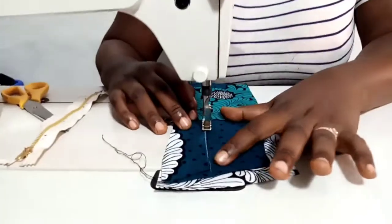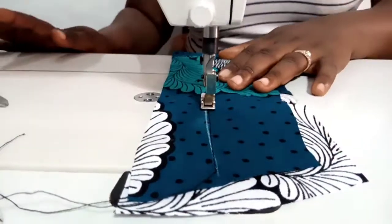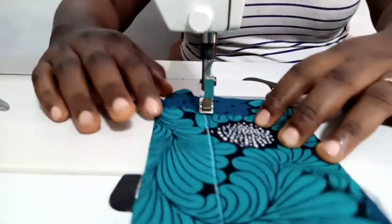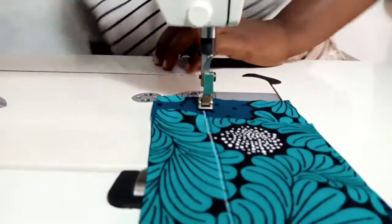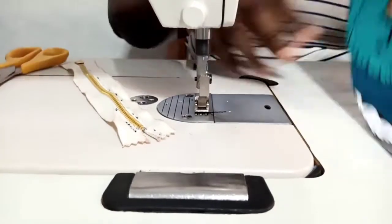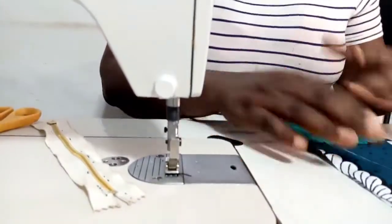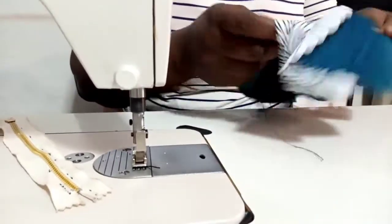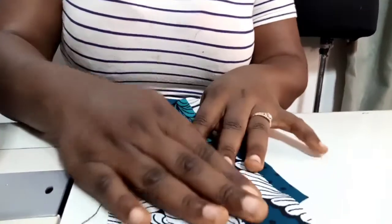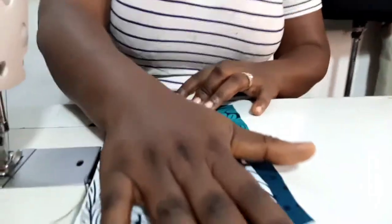So if you look at the stitch very well, it's a very, very loose stitch and you can take it out easily. Look at it. The seam is loose, so I'll just go ahead and open it like this, iron it, then I'll come back. I'll iron the seam allowance open, then I'll come back and show you.